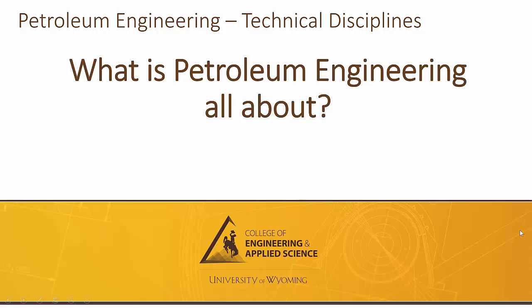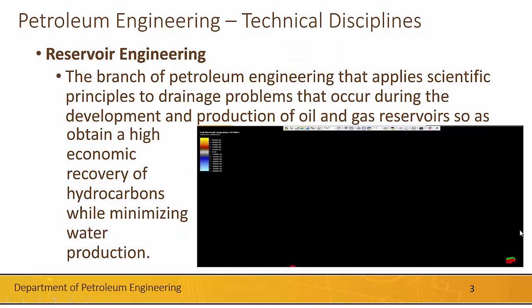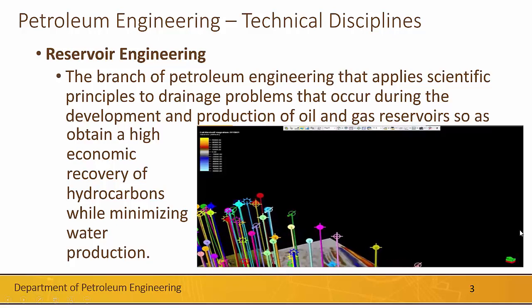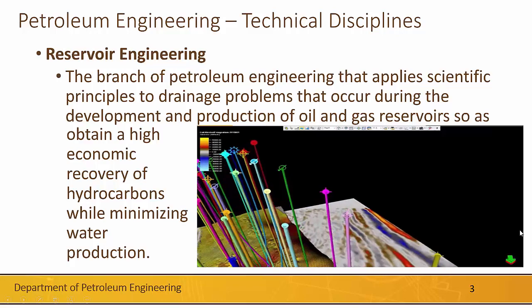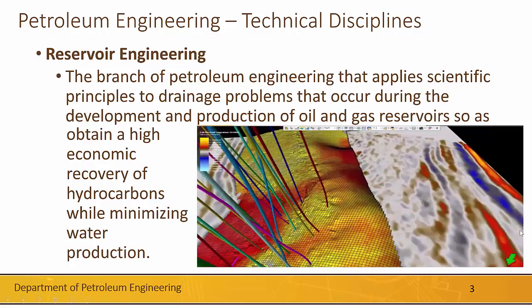So what is petroleum engineering all about? Petroleum engineering involves the integration of knowledge and information from multiple fields in order to develop customized solutions that can produce hydrocarbons from underground reservoirs once they've been located by geoscientists. Reservoir engineering is a branch of petroleum engineering where scientific principles are applied to drainage problems. These drainage problems can occur during the production of oil and gas and the development of various fields.